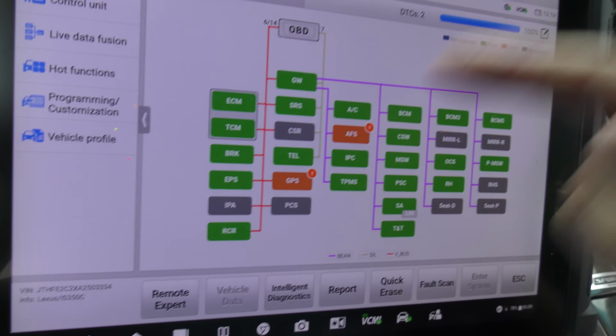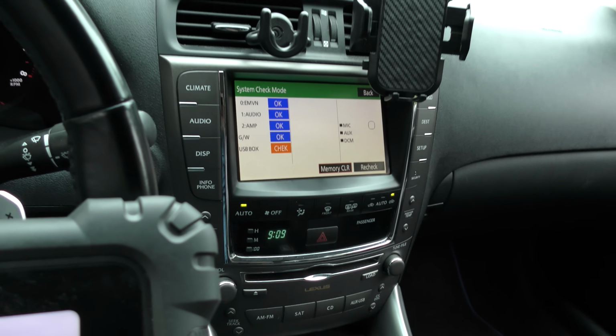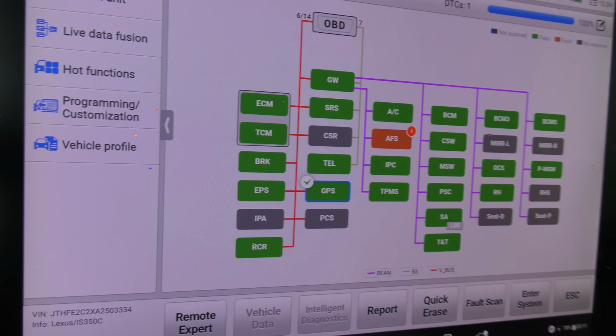Here we go. There's only 2 codes. Now, the first one is the GPS system. Who uses these things? The owner of this car is a tech guy, works in tech, right? He even said they should just give them with blank screens and let your phone connect into in all cars. The software is so much better with Google and other companies. Plus, for these, you gotta buy information every year or every other year to update it. It's just stupid. I don't know why they even put them on cars. Got a USB device fault. We'll erase it anyway, but we really don't care. There's one other code, so we'll look at that.